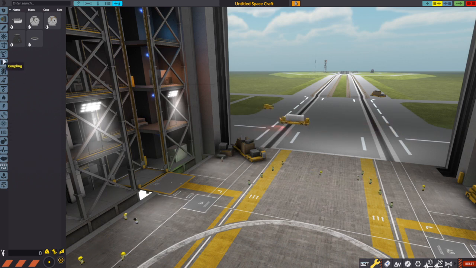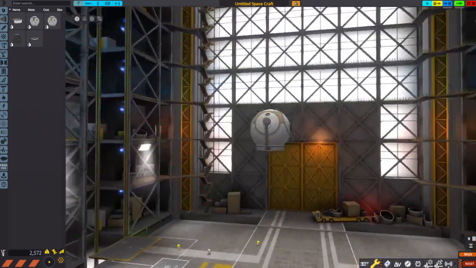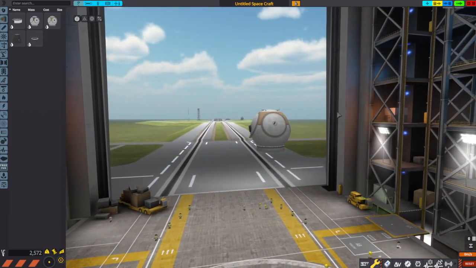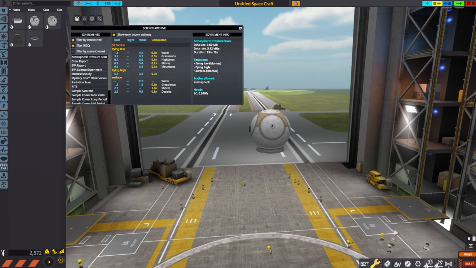Yeah, so let's kind of get started here. So, we are going to be designing a mission to the moon. We're going to do a flyby, and then we're going to try to land a probe on it, I think, as well.